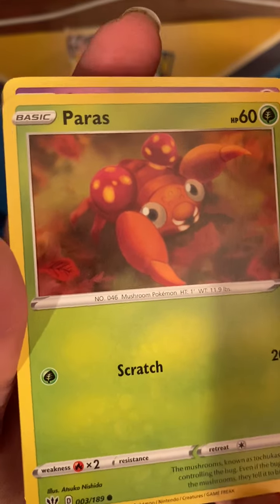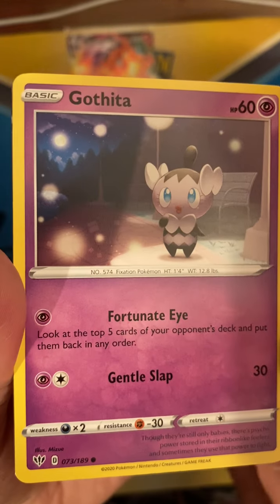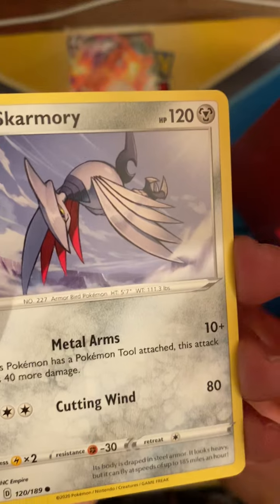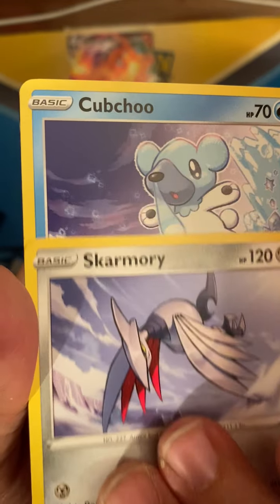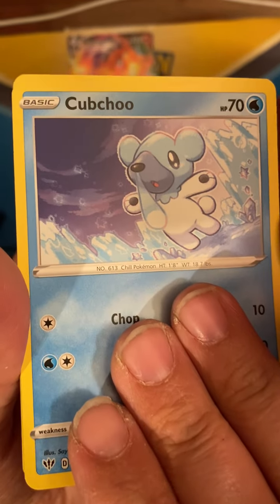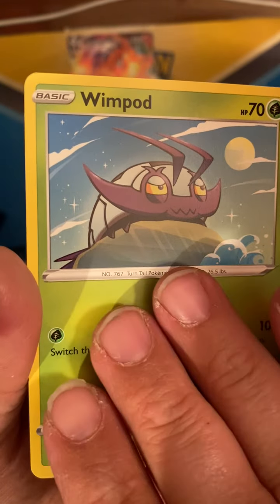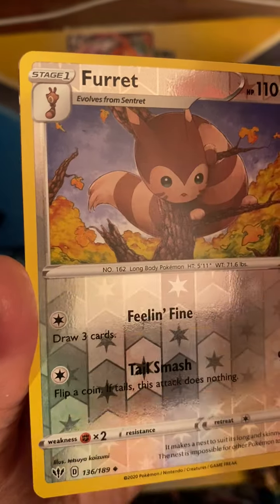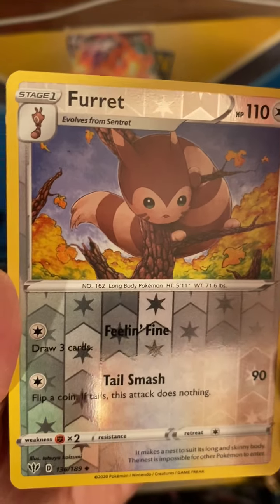Paris. Not my favorite. Gothita. Okay. Skarmory. Seen a few of these guys. We did get the reverse holo. Cubchew. Wimpod. Okay, think we have our holo here. Holo is Ferret. Or reverse holo, not textured.